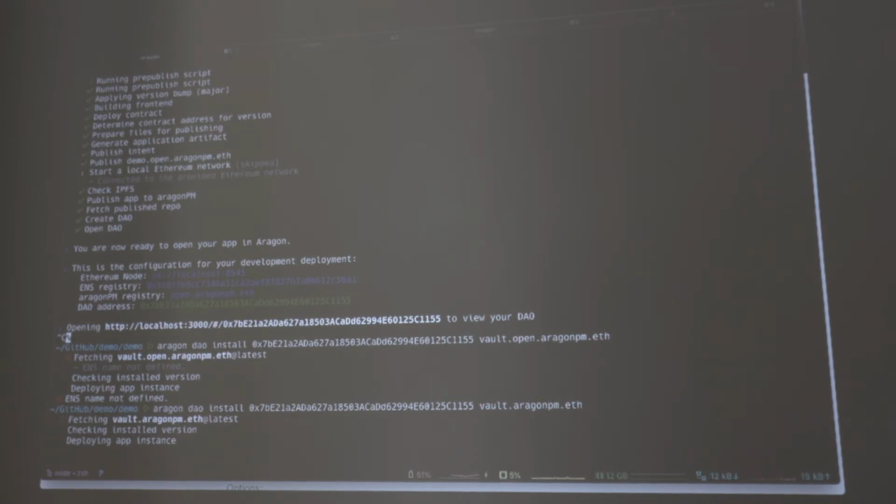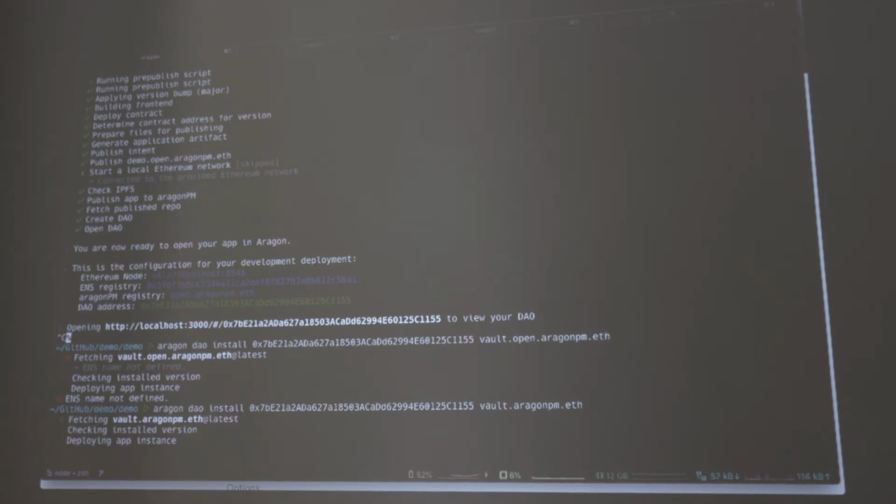I'm sorry? You're installing an application from the marketplace, on the chain. So yeah, essentially what I'm doing here is, okay, we deployed this DAO at this address, and what I want to do now is install an existing application that's on the marketplace to that DAO. So instead of setting up a template, and inside that template, getting that contract, I just want to use the CLI.